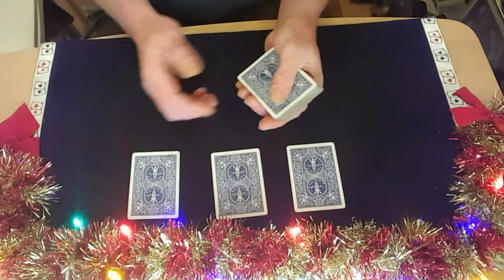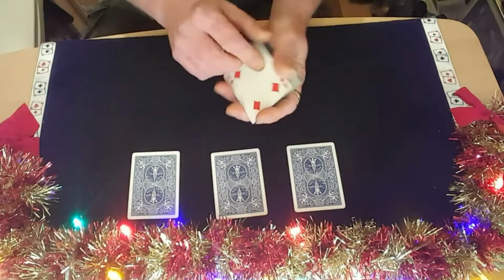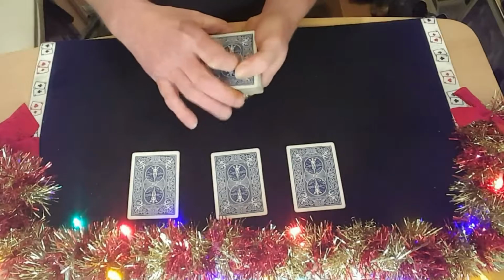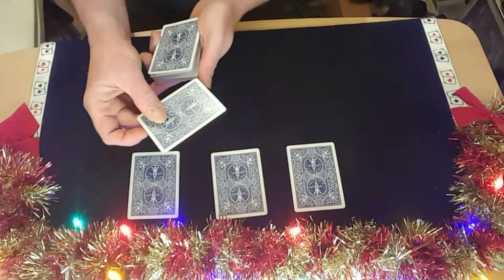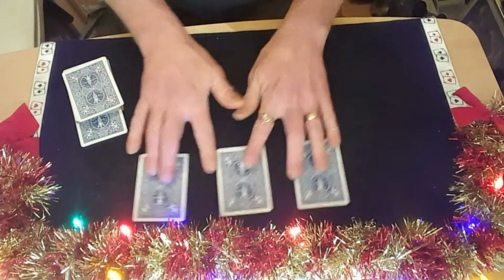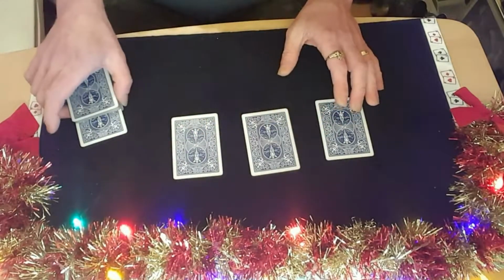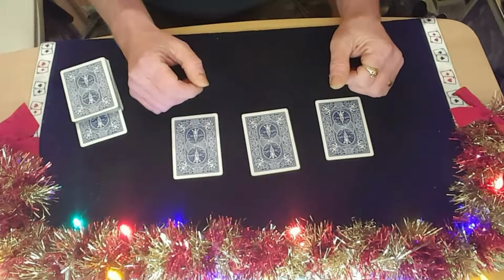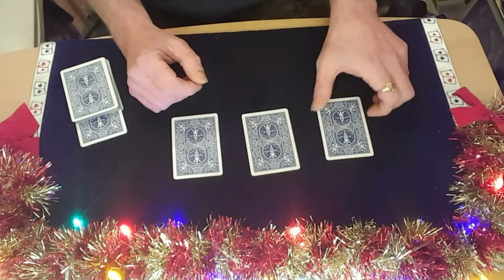So as I say, you had 3 attempts to find your card and you didn't find it. I've had the 1 attempt, and there we go. 4 of diamonds. I'm so convinced that's your card, I'll even just stick that sticking out of the pack like there, like that, right? So now I reckon 4 of diamonds is your card. Do you agree? What do you mean, no?